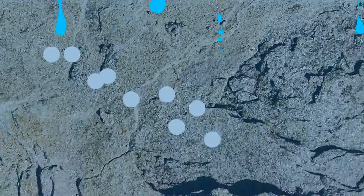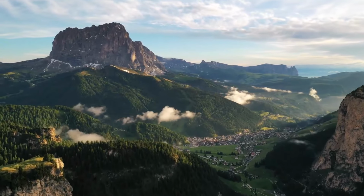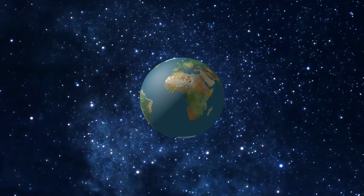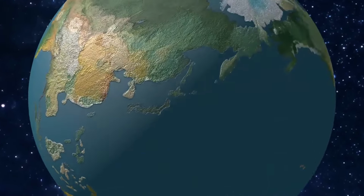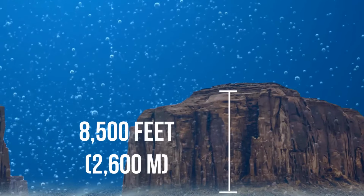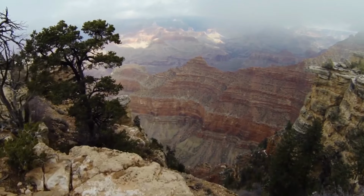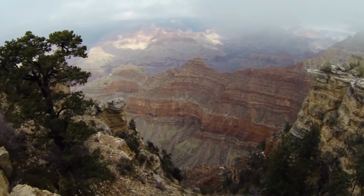That water then settles there, which eventually forms underwater lakes or rivers. But there are also mountain chains, trenches, canyons. There's a canyon in the Bering Sea with more than 8,500 feet of vertical relief. This makes the Grand Canyon look way smaller than it is, since the underwater canyon is nearly 2,500 feet deeper.